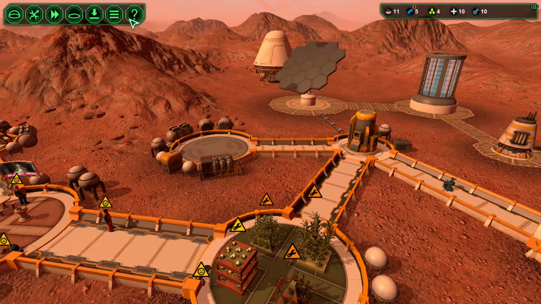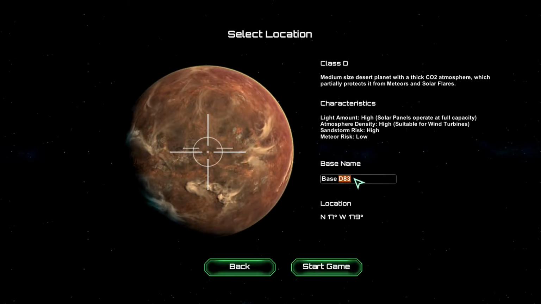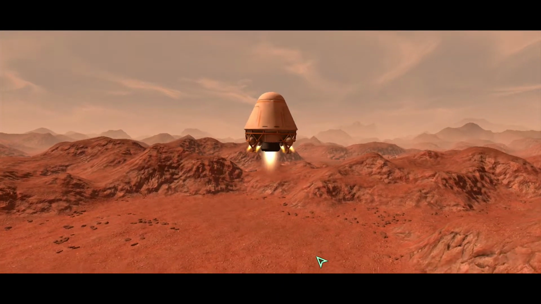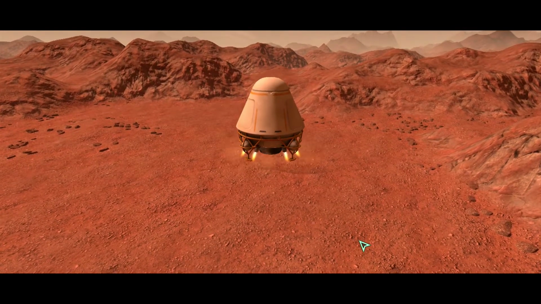Okay, you know what we're doing? We're restarting. Hold up. Okay, restarting again. Let's pick a new spot. And let's name you Home again. And let's not go through this on super fast speed. Let's remember about super fast. Ugh.